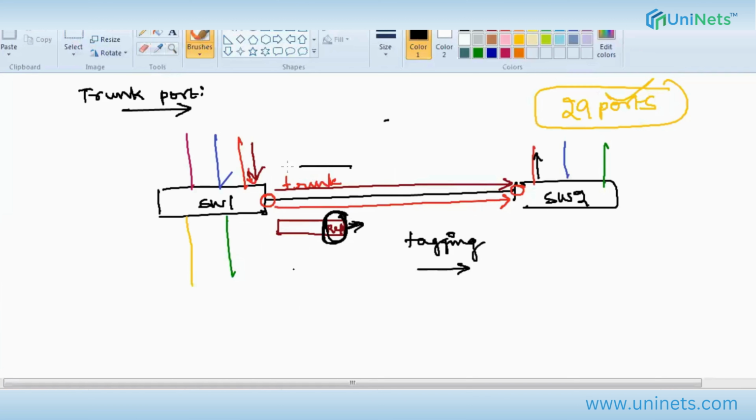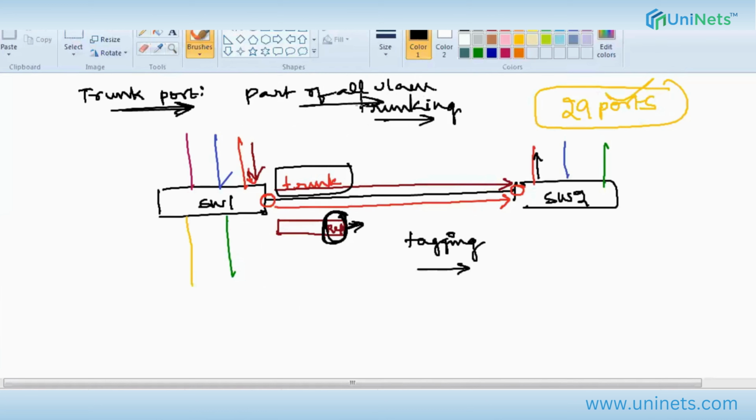So what is this tagging, right? See, actually, we call this a trunk port, right? But actually this process is called trunking. Trunking means selecting the tag; that port has got the capability to tag the data. So first thing, trunk port means that which is part of all VLANs, right?